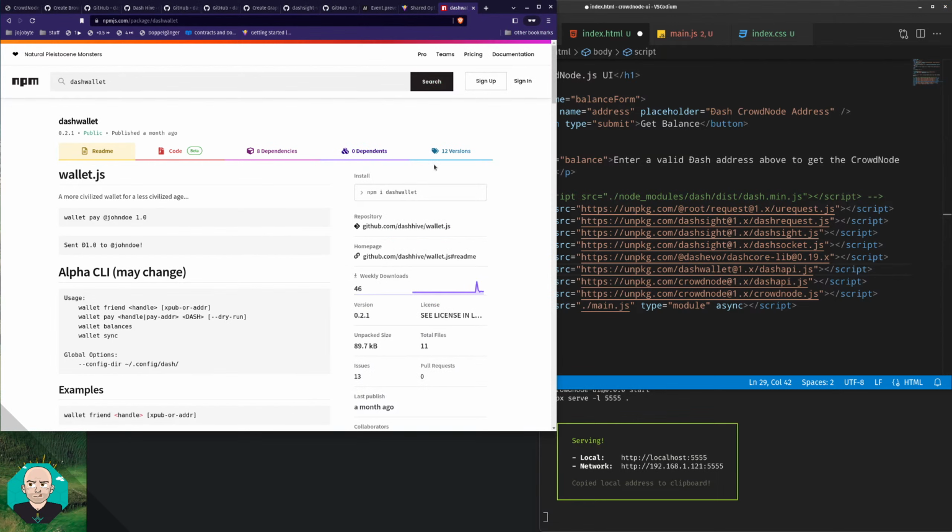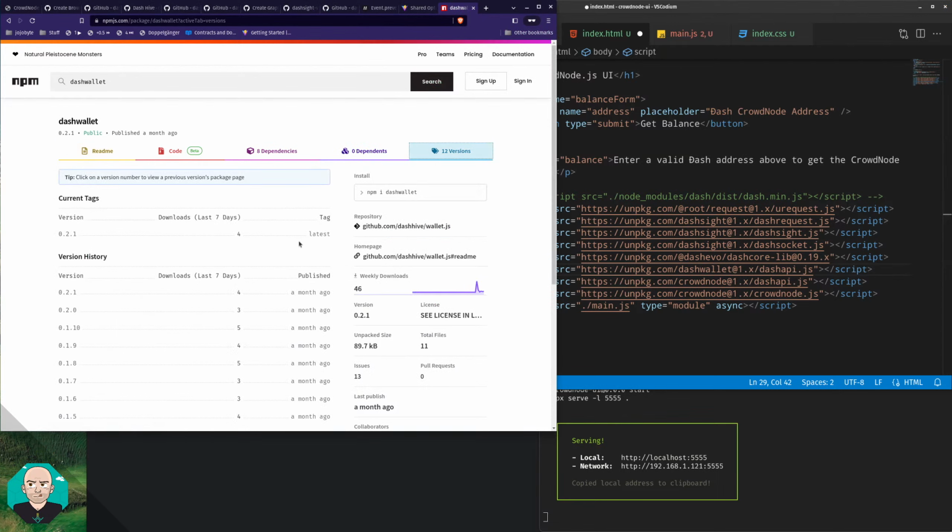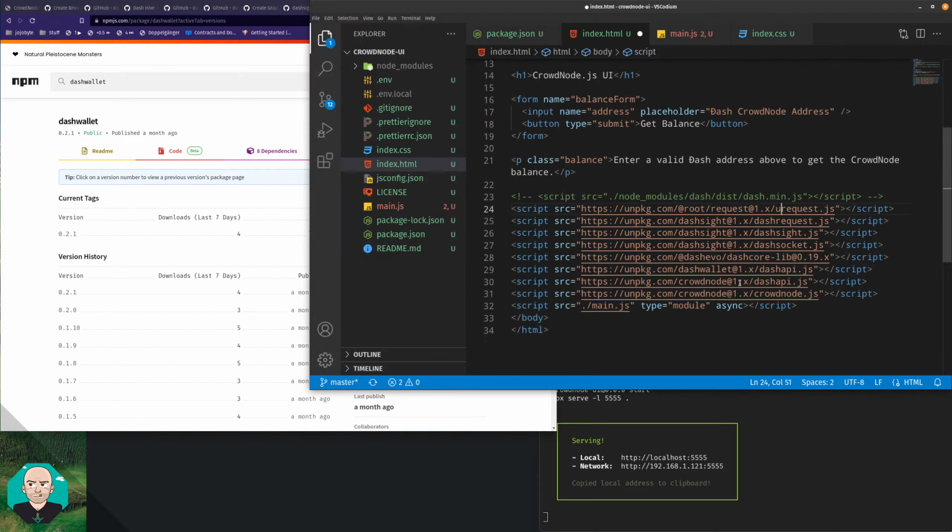Dash wallet. And the latest version is 0.2.1. So I guess I can just do, oh, not that one. 0.2.x. I could just do that. Let's do that.